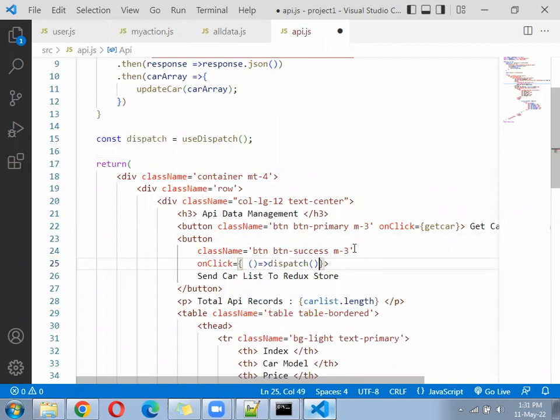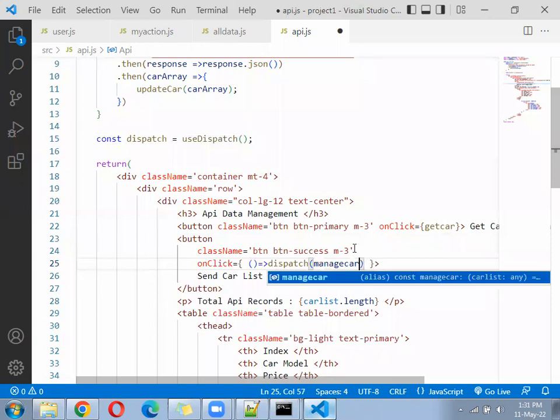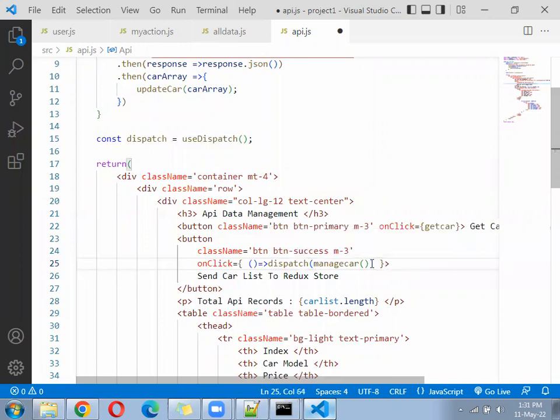Under the dispatch, you have to dispatch the manage car, and under the manage car, you have to send the list of all car, that is called car list.